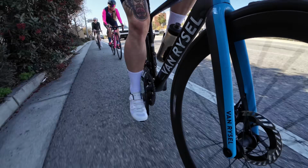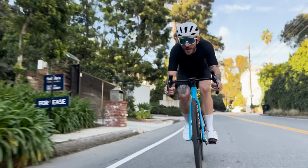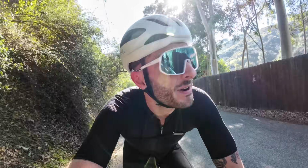Thanks to Decathlon, I've got hold of one of the brand new AG2R team bikes. This bike isn't even on the market yet. The only people in the world that have them are me and AG2R. And to be honest, I might be depriving a rider of this one. I get to ride this for the next 5 weeks. I'm in a sunny climate. What could be better? Well, I could have chosen to not film up this hill.